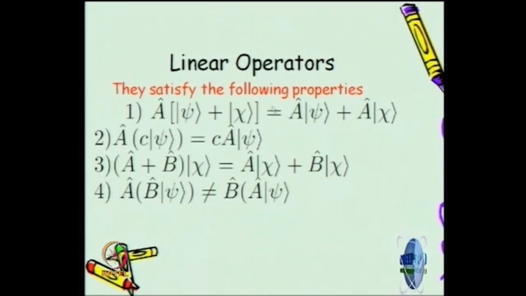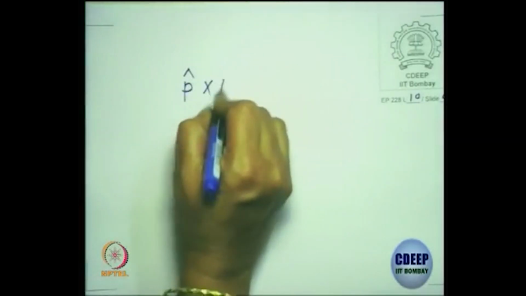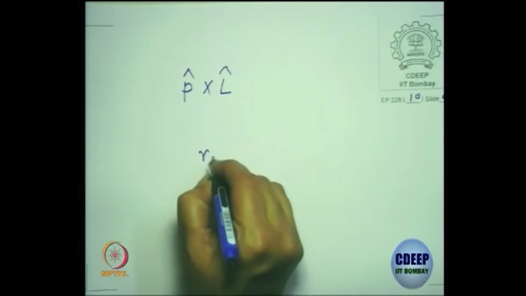Okay. So, in general, two operators AB may not be the same as BA. So, in general, the operator AB on psi will give you a different answer compared to BA on psi. So, the order matters in quantum mechanics. All the operators, when I write them, I have to be very careful with the order. Now, for example, you can have an operator like P cross L. You can also have something like R dot P.